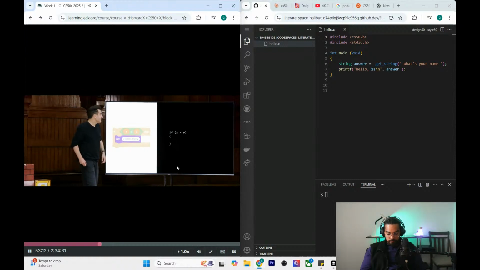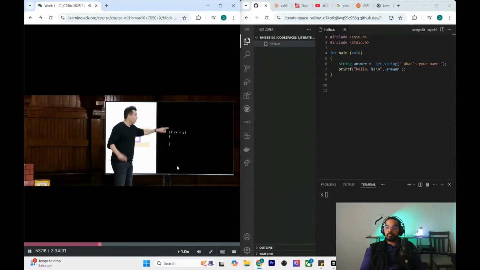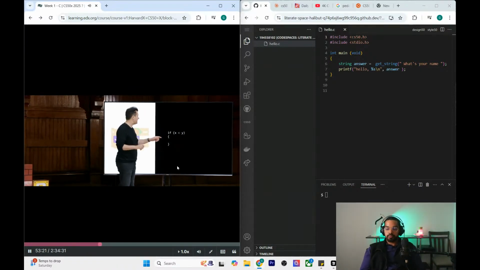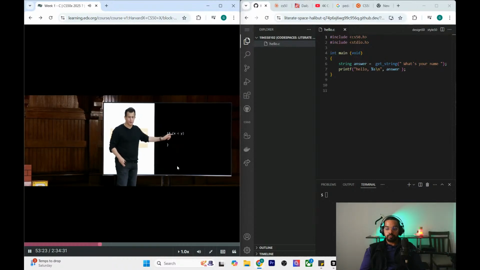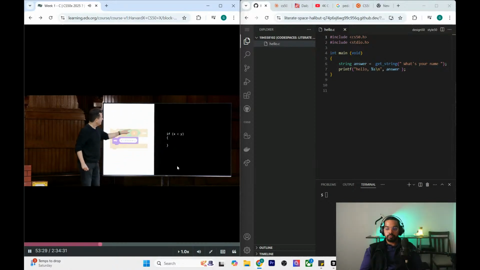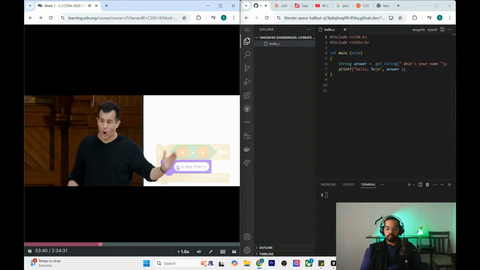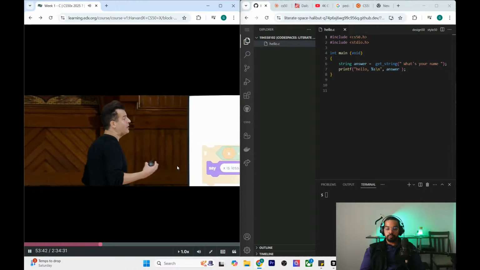In C, it doesn't look all that different. It's a little more cryptic, but you say literally if. You use parentheses, similar to functions, but confusingly, by convention, you put a space after the word if. So you don't put spaces after function names. You do put spaces after words like if. And you use the parentheses to conjure up this weird trapezoidal-like shape. So there's no real keys that kind of conjure that. So C uses parentheses, like most languages. And then there's these weird curly braces, which at least in English, we don't use all that often. But they're there on your keyboard, English or otherwise.